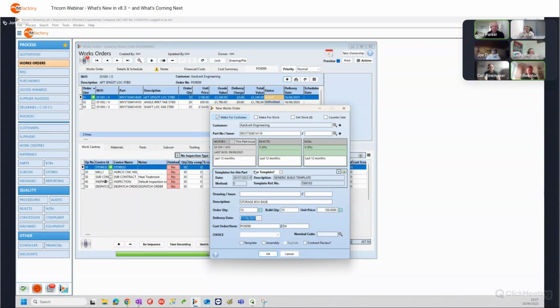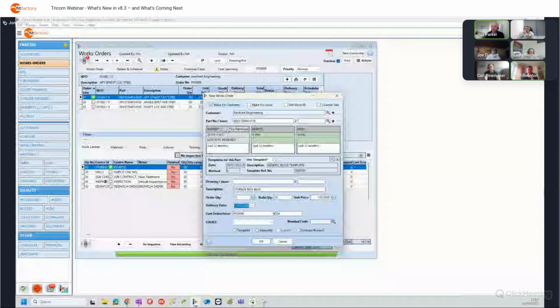Something else to highlight, which I wasn't going to, but it seems daft not to now. I haven't got a specific template for this part to make, but I have got some predefined generic templates. So you can set up multiple template routings, maybe with your typical routes that you use, things you do regularly, or it could be an overall routing with lots of work centers and lots of ops on.